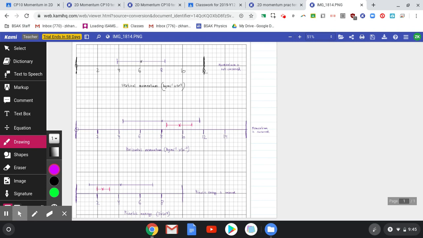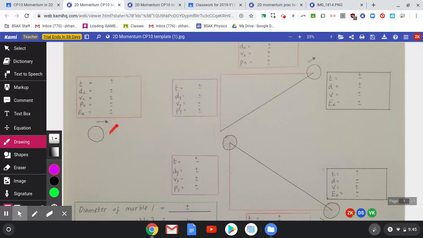And the kinetic energy factor in terms of rotational kinetic energy, remember the ball is moving, but is also rotating. So there's translational kinetic energy in the x and y plane, but there's also rotational kinetic energy, which we have not accounted for. So maybe you want to discuss that. Some of you might just want to say we haven't considered rotational kinetic energy, but many of you are pushing for an A star. So this is where I want you to actually find out what is rotational kinetic energy.